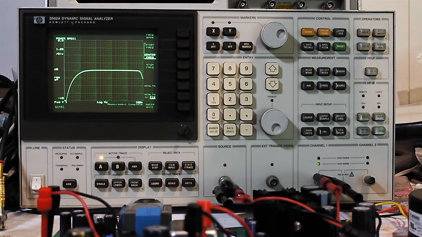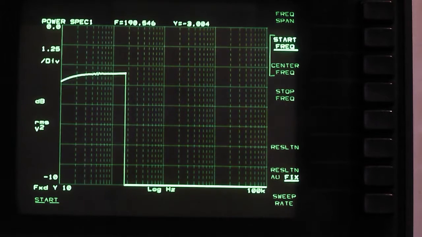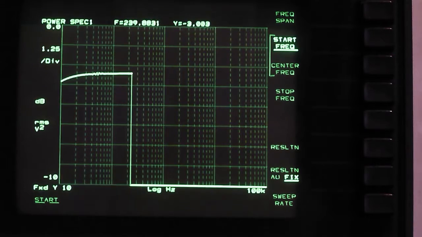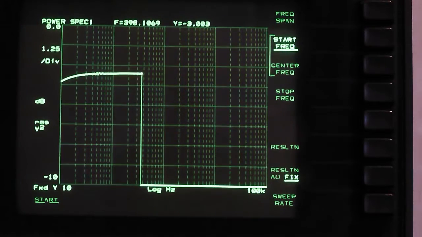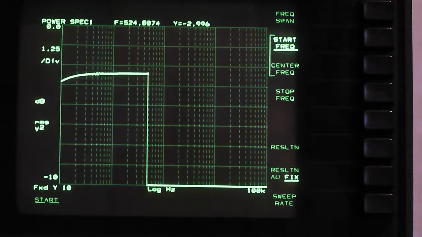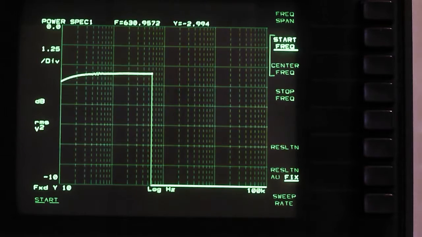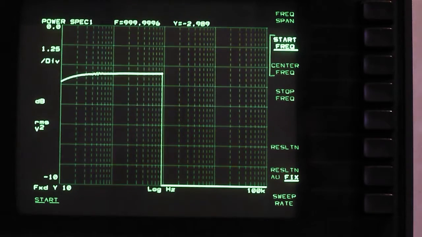I'm just running another frequency response sweep. This time I've set the preamp gain to maximum and we've adjusted the source output level to 10 millivolts RMS. I've also engaged the 20 dB pad switch in order to get the output level down to something near what it was for the test previously with the preamp gain set to minimum.